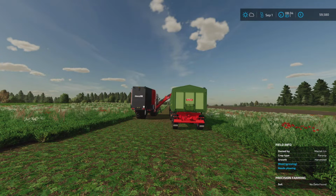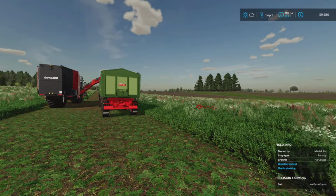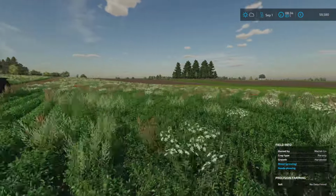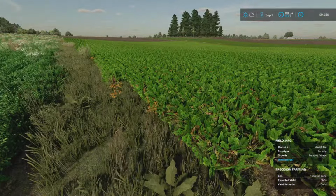So I've done what I usually do, and I've taken on the harvest, say next field over, is it 48 and 49? We're doing parsnip at the moment, we're going to do red beet as well. Oh, is that this one? Oh, okay.